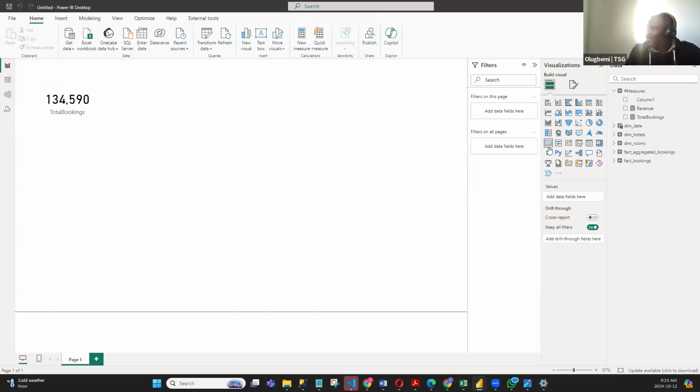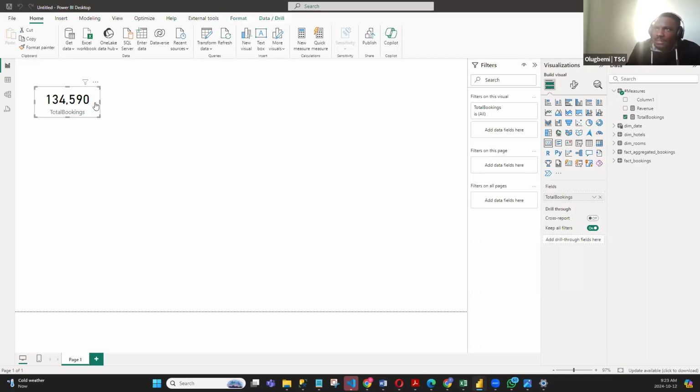And as usual, we want to see the revenue, right? So let's click on any of these, but this time I want to use the same card visual. To make it easier to see our page, there's something I usually like to do, because this card is white and this page is white. It's not easy to see the demarcations. I don't want to use borders for now.